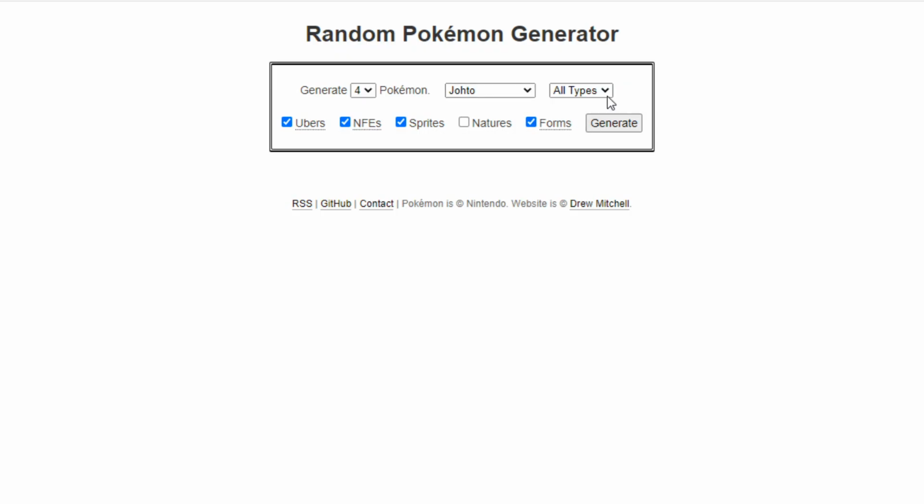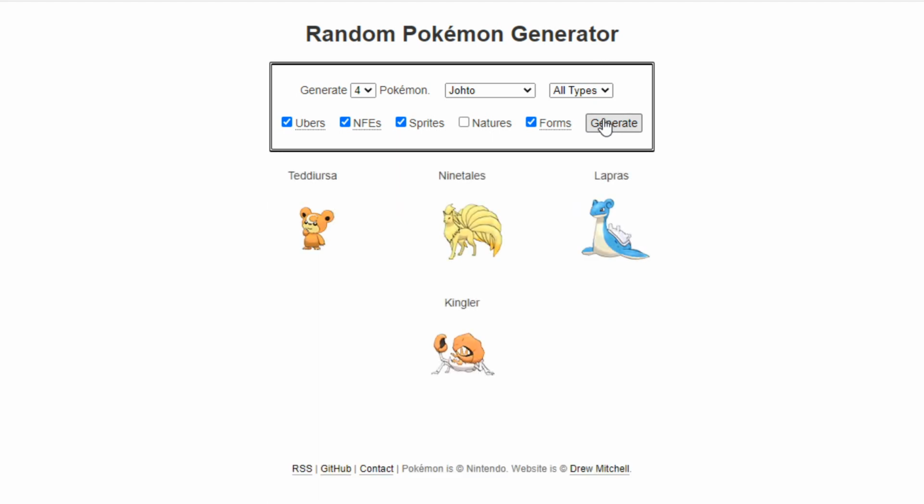All right, it's time. Let's click the button, please. Teddiursa, Ninetales, Lapras, and Kingler. Okay, not bad. Well, Ursaring is fire. That's gonna be awesome. Ninetales, great. Honestly, this is a solid team. It sucks we got double water types, but I will take 2 solid Watermons over some bad Pokemon of whatever type.